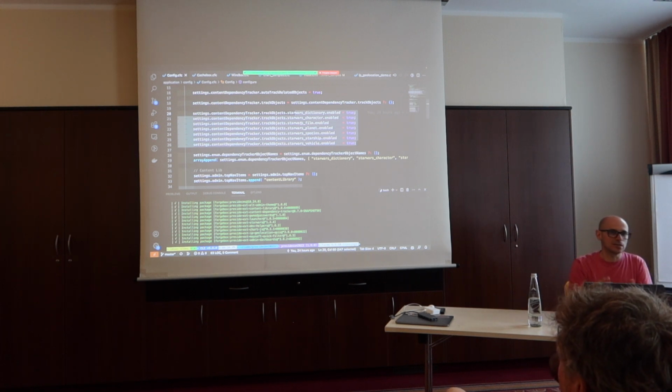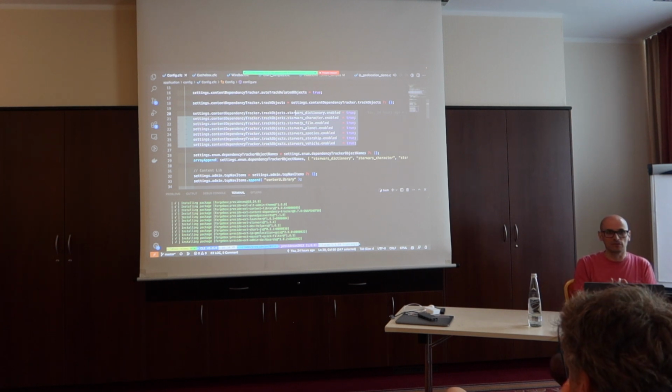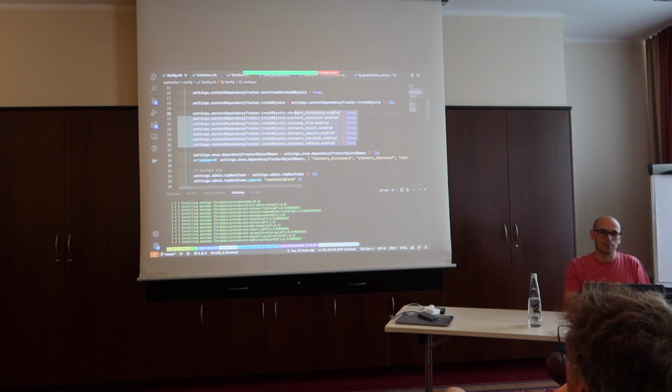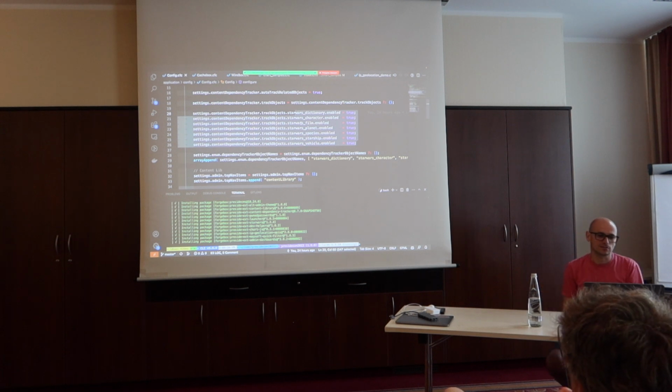So you could easily do it in config CFC. And also, if a specific object is feature enabled and might not exist because you have disabled the feature, then it will just skip the configuration. You can configure objects in config CFC that don't really exist in your running instance.